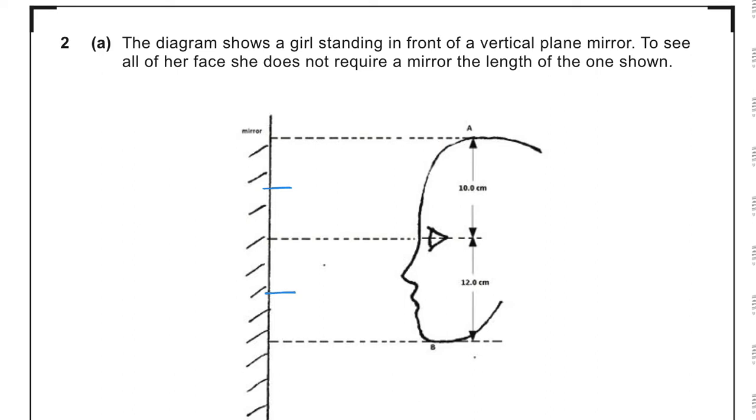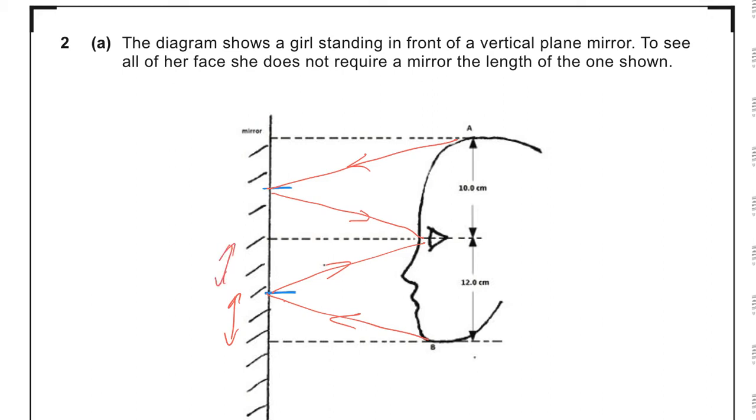Well, because light will obey the law of reflection, we should really find the midpoints between her eye and the top of her head and between her eye and her chin, because that's where light coming from those places will obey the law of reflection and head into her eye. So there's the top part. If you imagine this other bit here is the normal from light coming from her chin, that's going to head up that way and reflect with the same angle. That's why you need to find the midpoint so that it'll be the same angle either side, obeying the law of reflection. So really she only needs a mirror between the two normals there, those two blue lines.